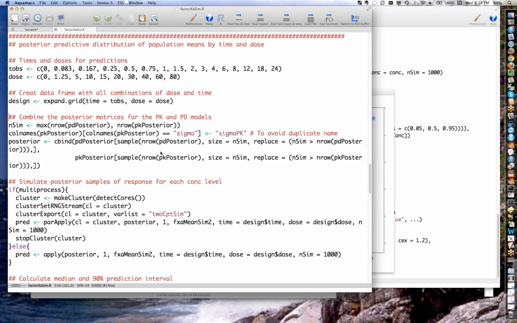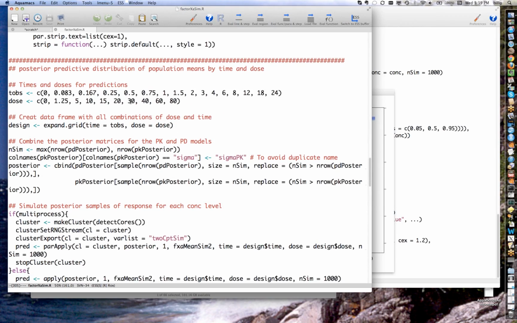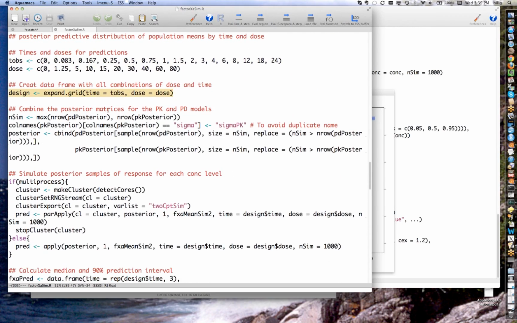And the next bits here, most of these start looking an awful lot alike. You'll see frequently a pattern is, I'll specify the range of independent variables I'm interested in. I will generate a design data frame or matrix that contains them, and expand.grid is often a common tool to get all the possible combinations created. In this case, since I'm going to use both the PK and PD models, I combine the two posterior matrices together. So it's not all that interesting. It's just taking the two of them and packing them together, and then doing the simulations.